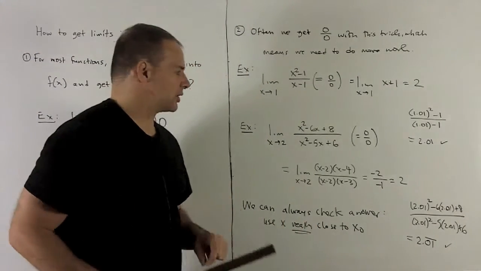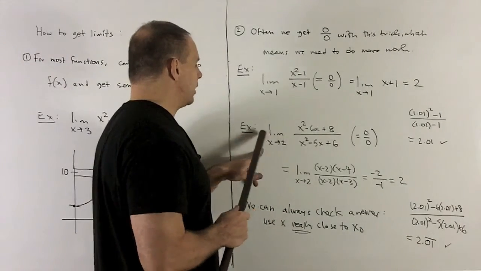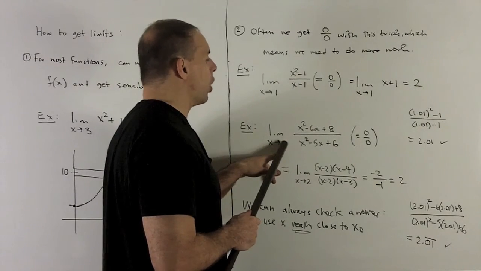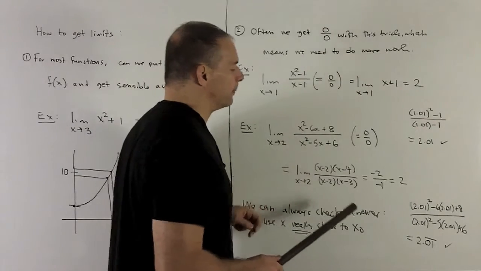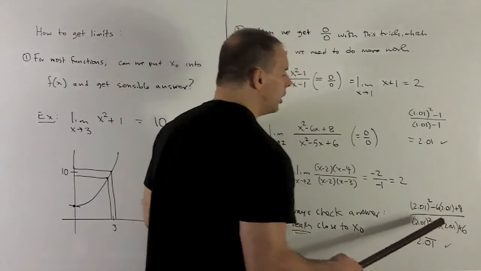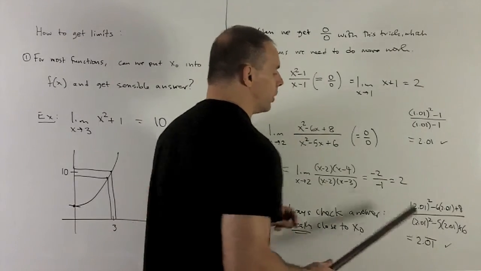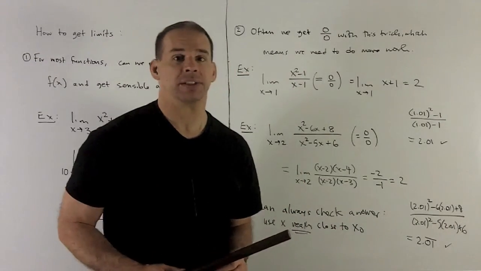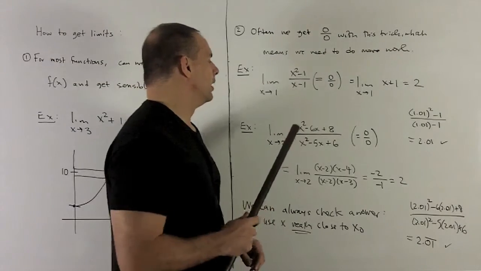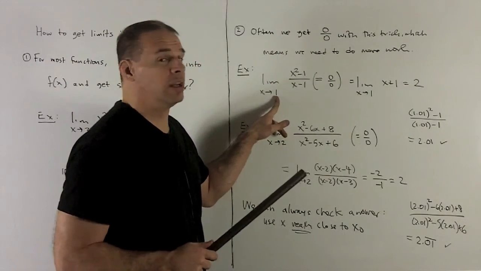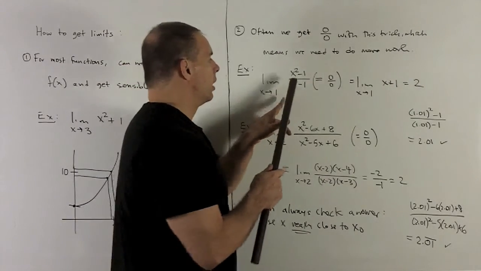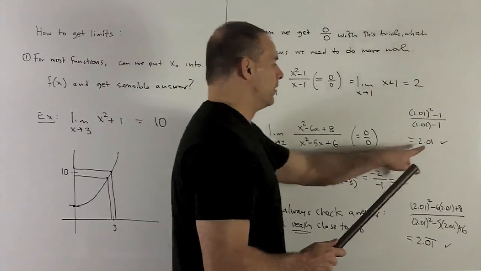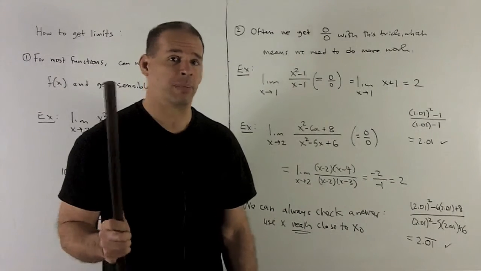Okay, for here, what do I mean by this? All right, well, here I'm looking at we want x going to 2. So I want to take a number really close to 2. Well, if I take 2.01, say, I won't be dividing by 0 when I stick that in. If I crunch this out with my calculator, what we're going to get is 2.01, and then that 01 is going to repeat. And you note that number is really close to 2. So I know that my limit here is probably correct. Try it again on the top one. Here, I'm going to start with a number that's very close to 1. So we'll go with 1.01. I'm going to stick that in the top and bottom. And then we'll crunch that down using a calculator. I get 2.01. This number is very close to 2. So I know I've probably done it right.